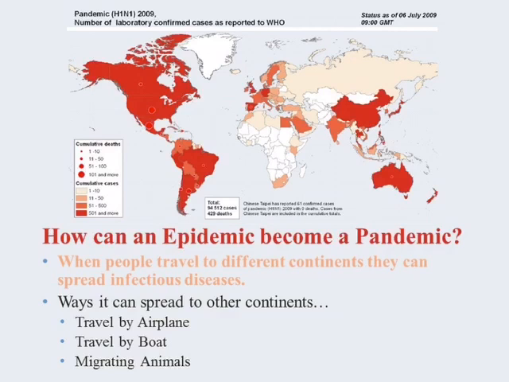If you've ever played the game Pandemic, you'll notice that countries will begin shutting their borders when your disease becomes really common, and they'll close shipyards and they'll close airports. That's because those are the ways that a disease that's epidemic in one place can become pandemic globally. Something the game doesn't account for is the fact that animals can always cross borders. And so that's one way that a disease can spread if it's vector-borne.